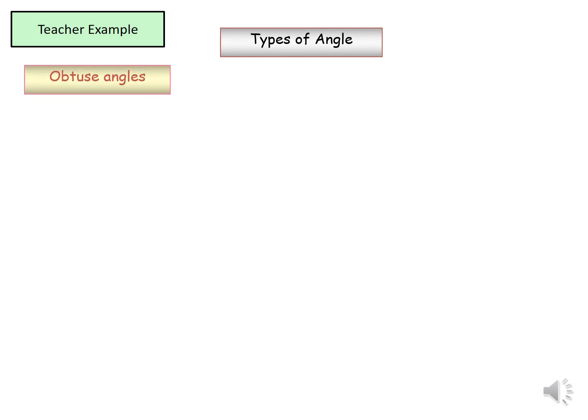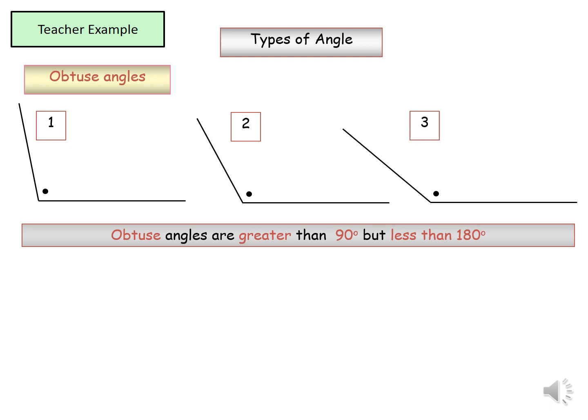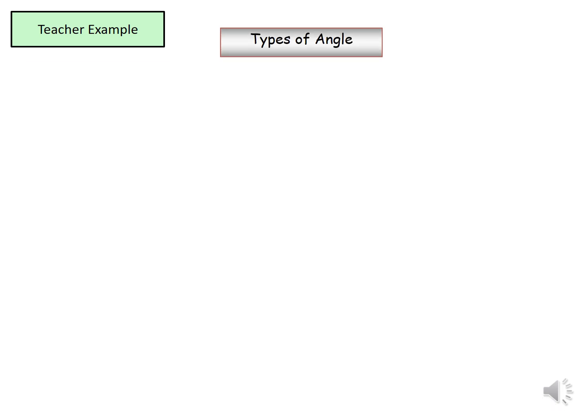Now, moving on, obtuse angles. If you have a look at the angle between these lines, what they are doing is creating angles which are greater than 90 degrees, but less than 180 degrees. So we had acute, which was less than 90. Now we have obtuse angles, which are between 90 and 180. Okay, so 90 does not count as an obtuse angle. That is a right angle, as we've just discussed. And 180 is not an obtuse angle. It's any number in between. Okay, and these are more examples.